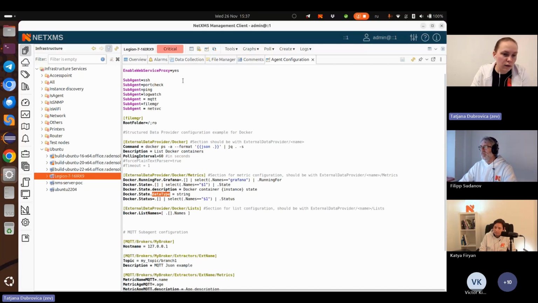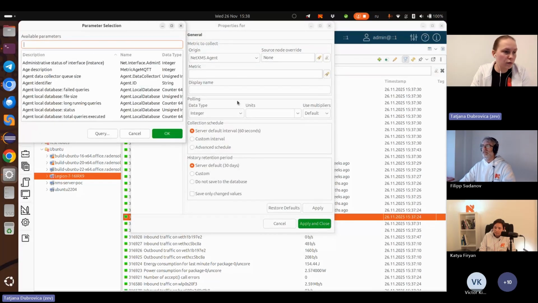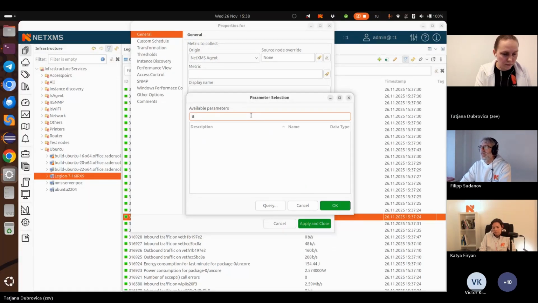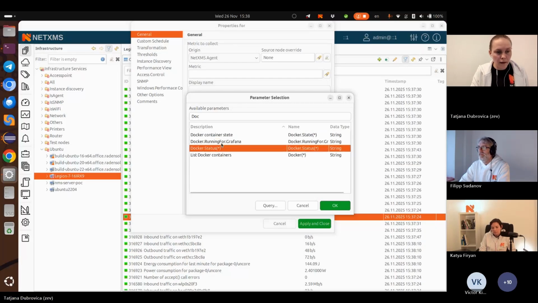So if we try to add a new metric and try to select Docker, here you can see Docker container state. For this one, I have descriptions. For those two, I don't have description.